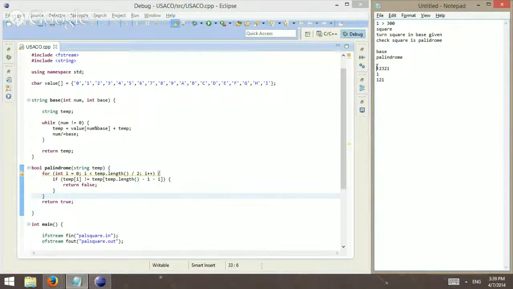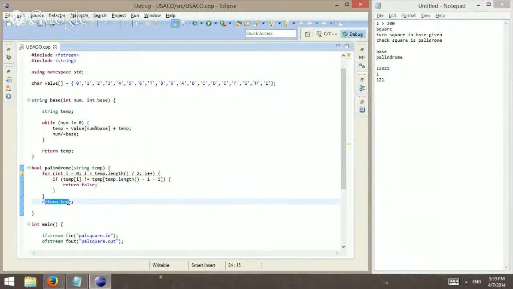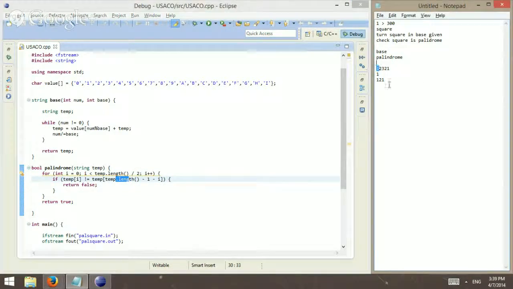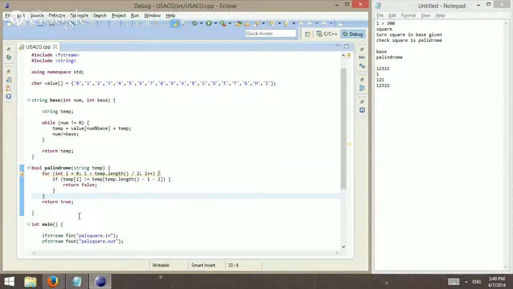So if it's 5 here, divided by 2, it will be 2.5, in integer the decimal will not be taken, so it will be 2. So I check whether the first one and the last one are the same, the second one and the second last are the same. If it's the same, then I'll return true here. If it's different, starting from 0 and then from behind, I will return false. So this is the palindrome function.